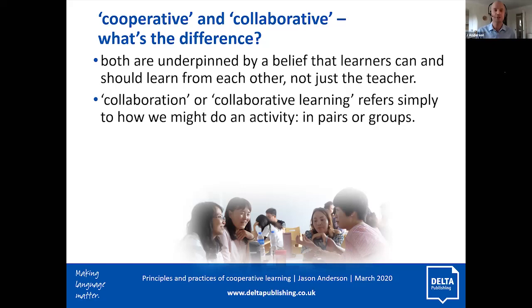The term collaboration or collaborative learning tends to focus simply on what we sometimes call the interaction pattern, so that they simply refer to how we do an activity. If you do an activity in pairs or in groups, then the students are working collaboratively. And the opposite, if you like, to collaborative learning is individual work. So collaborative learning includes every activity type or every interaction pattern in the classroom where learners work collaboratively. And most classes, I think, especially most language teaching classrooms, will have a combination of collaborative learning and then sometimes individual learning, what we sometimes also call seat work in mainstream education, and sometimes some whole class teaching where the teacher takes the front as well.